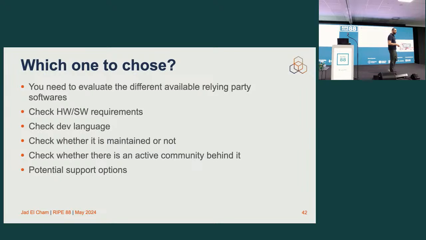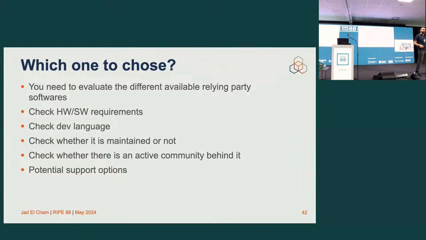We set milestones, and then suddenly I received some sort of a weird email saying, we cannot deploy the validators in our network. We would like to pay for someone for support if something happens. So for them, it was important that according to their compliance policies, they cannot install any piece of software inside their network if they don't have proper 24/7 support over it. So if this is something that is of importance to you, you can check for potential support options.